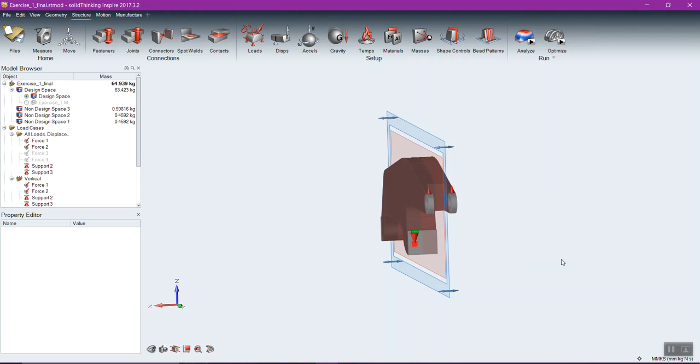If you want to do optimization on a dynamic situation, then there is a way to do it with OptiStruct itself, not with Inspire, and it's what we call an equivalent static load method. What they do is you take your dynamic behavior and you establish a static load case that results in the same behavior, and then you optimize to that. Okay. But we can't do that in Inspire.